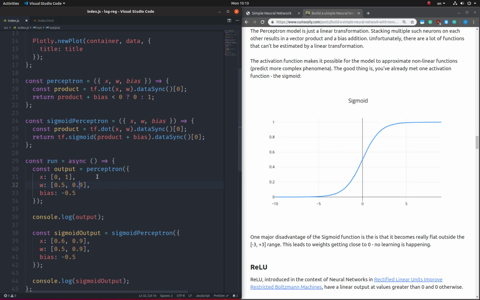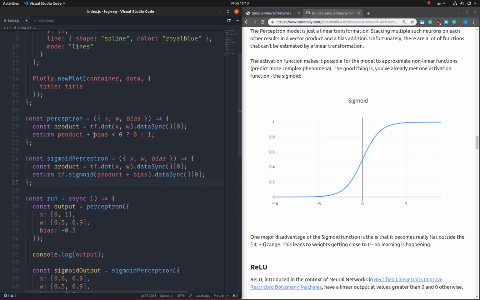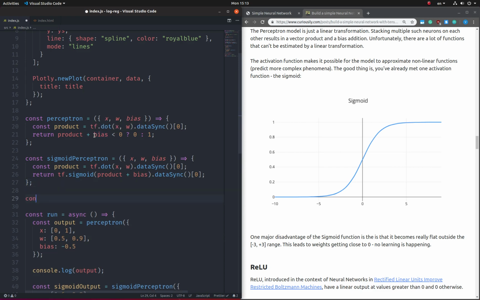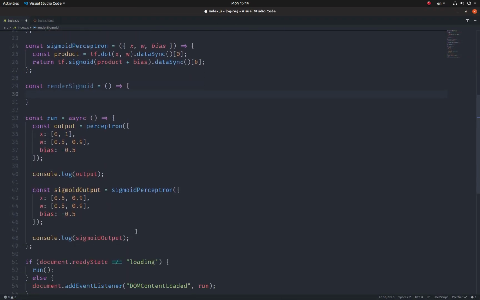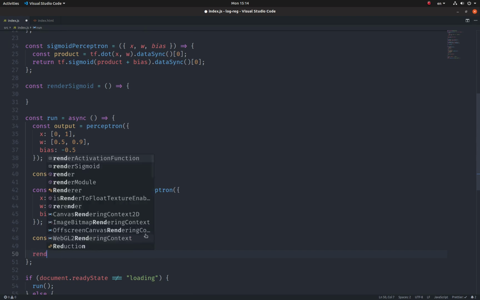Okay, so I'm going to show you how you can render a sigmoid function. I'm going to define renderSigmoid, and let's have a look at how you can create the x's and the y's for this rendering. Let's first call renderSigmoid in here.